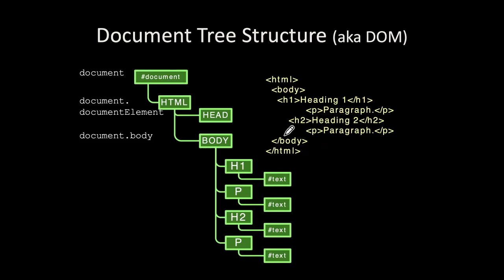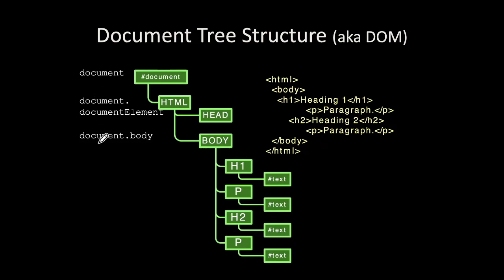Now, each object in our DOM we refer to as a node. At the very top of the DOM, there's going to be a standard object called the document object. It's going to have a child within it, a property within it, which we refer to as the HTML property within our document, but it's just a key value pair, and so on down. Eventually we get down to nodes within our DOM structure that actually correspond one-to-one to a particular element within our HTML.